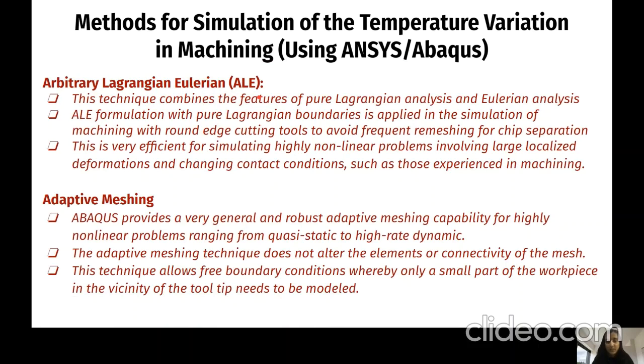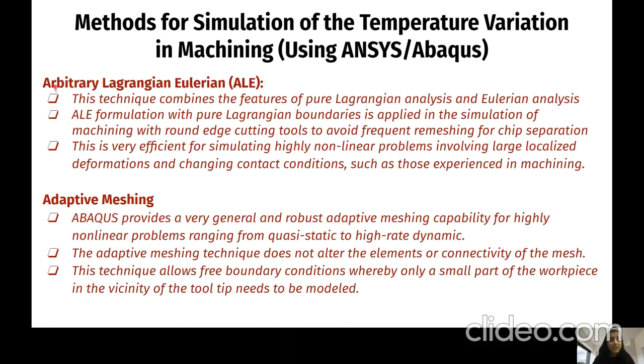As we all know, in a Lagrangian analysis, the computational grid deforms with the material, whereas in an Eulerian analysis, the computational grid is fixed in space. The Lagrangian calculation embeds a computational mesh in the material domain and solves for the position of the mesh at discrete points in time. We also concluded from the study of the research paper that the Lagrangian formulation required a criterion for the separation of the undeformed chip from the workpiece.